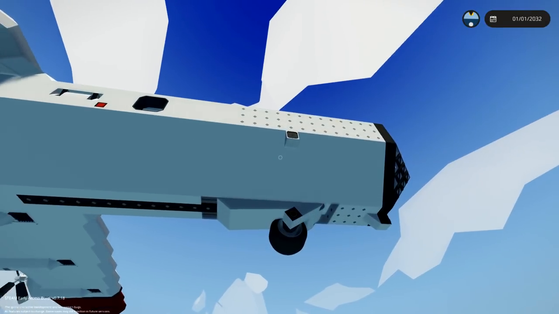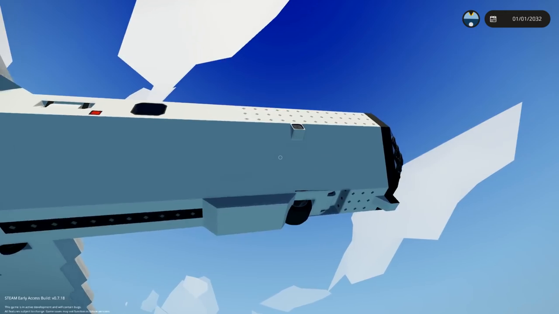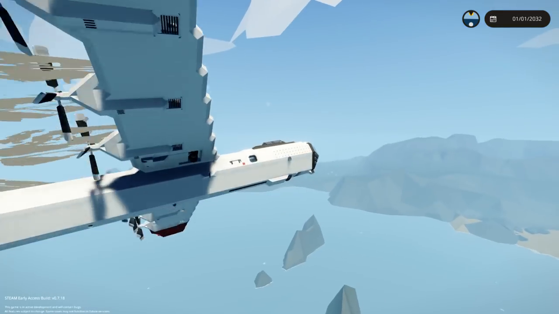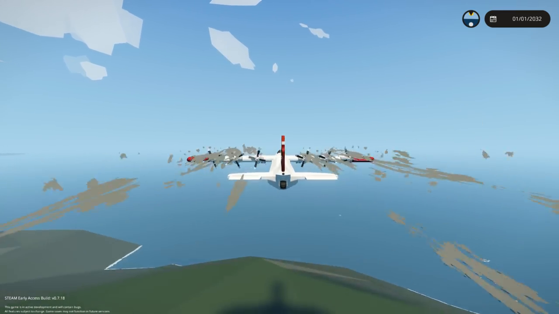I'm not entirely sure why. What's happening here? What is going on, dude? That thing is just sliding around anyway. Oh, also, one thing that we should check while we're flying around. If I go ahead and leave this flying in a straight line, I'm sure it'll be fine.